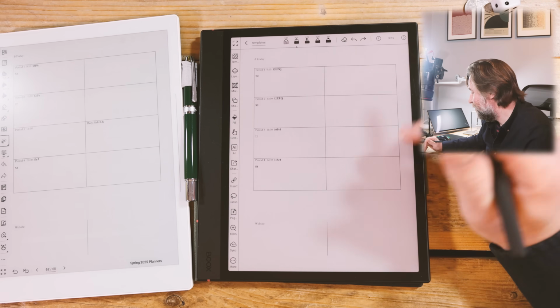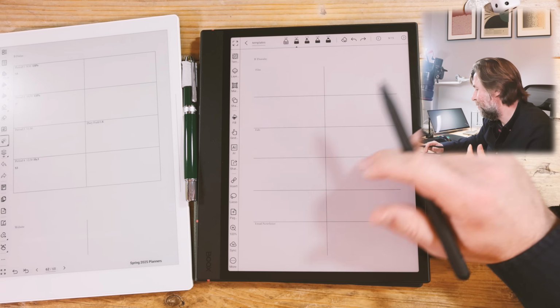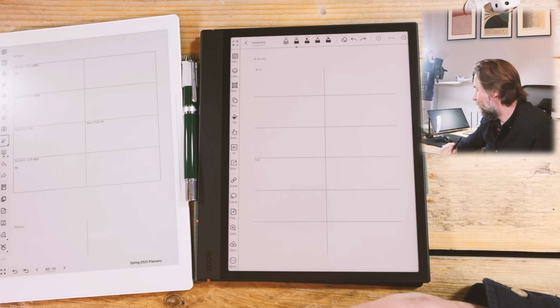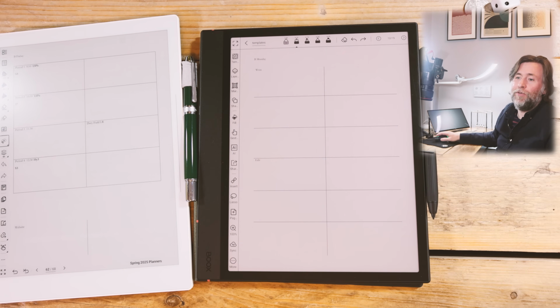Why has it put them in backwards? I have no idea. So it actually starts A Friday and then goes backwards through to the start of the week, and it's just a nuisance. Really just a nuisance. I cannot believe that it really does that. So it's actually just broken on Boox. On the Supernote, all you need to do is put a PDF in your My Style folder and you can import it, and it just works. It's not broken at all.